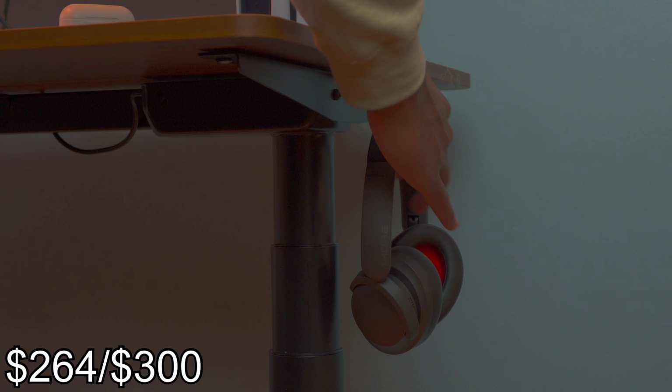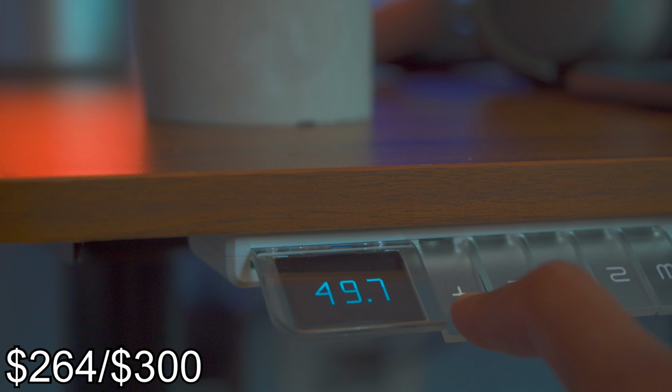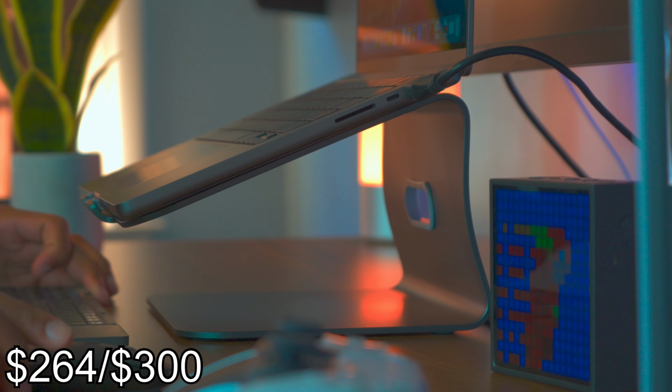Now you have your very affordable desk setup that costs you less than the price of a Magic Keyboard. If I'm not mistaken, we're a little bit under budget now. Editing me will let you know on the screen. And so now we can get into some additional peripheral things if you guys are looking to spice up your desk setup. So first we're actually going to look at the little fish tank back there.